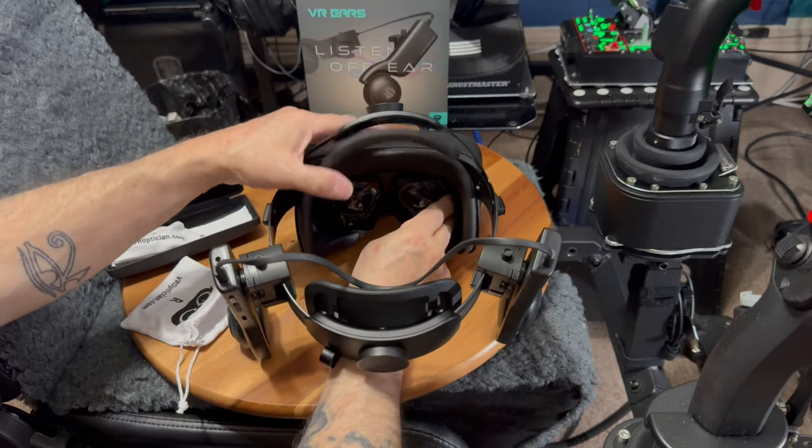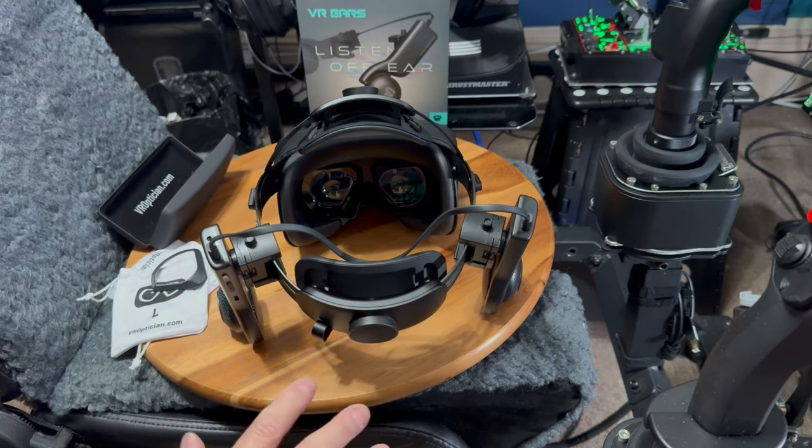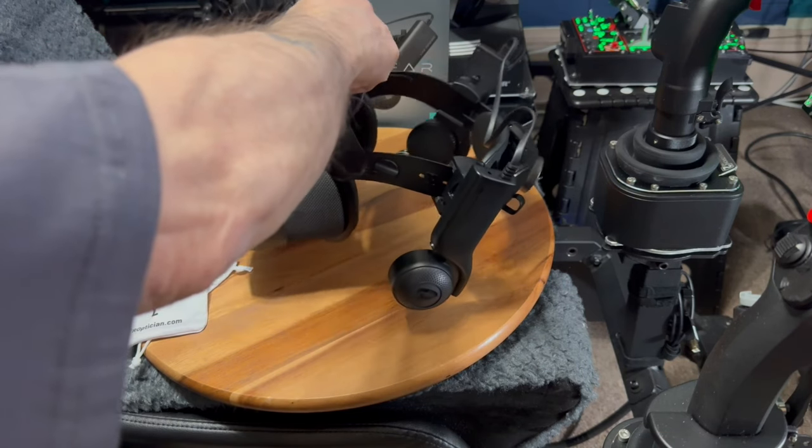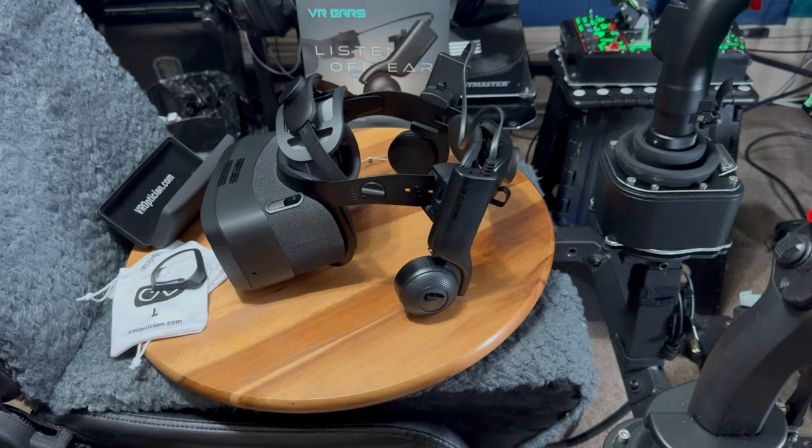On to sound — you don't get any built-in sound with this headset, which is kind of a bummer, but you're paying for the video and you're getting very good quality video. Compared to the Pimax Crystal — which is right up there — that has a wider field of view vertically and horizontally, but honestly when you're inside this it doesn't make a big difference. Plus there are third-party apps that work like TrackIR but give you an extra 15 to 20 percent look-over-the-shoulder view when you press a button — so you don't need to strain your neck.